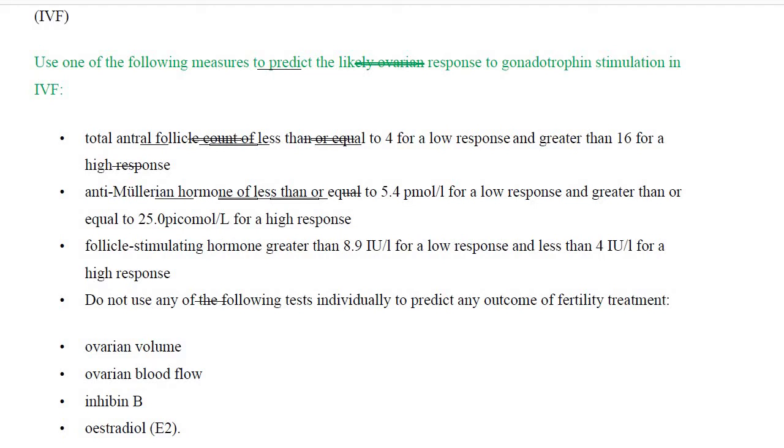Because GnRH stimulation is going to stimulate the ovaries. GnRH comes from the hypothalamus and affects the anterior pituitary, causing release of luteinizing hormone and follicle stimulating hormone. These agents, the gonadotropins, go to the ovary and cause release of estrogen and progesterone. So we need to give them GnRH.